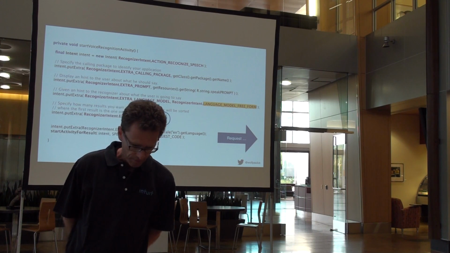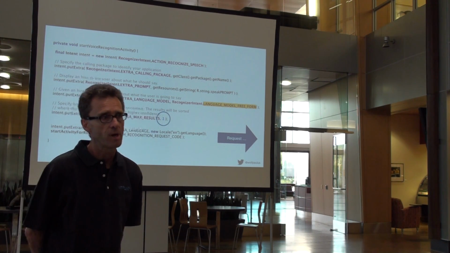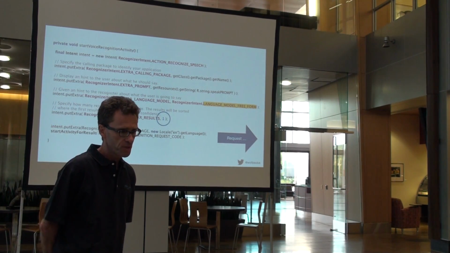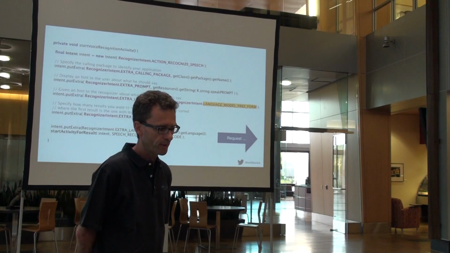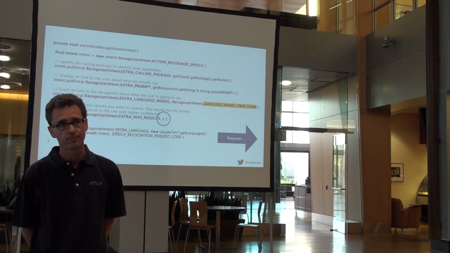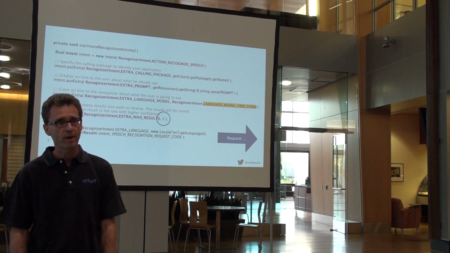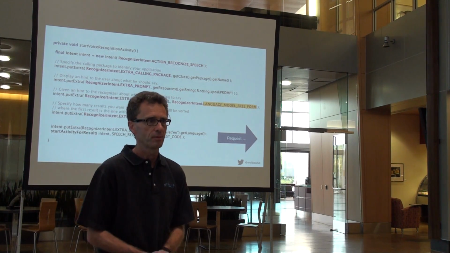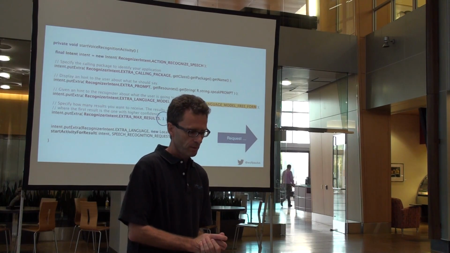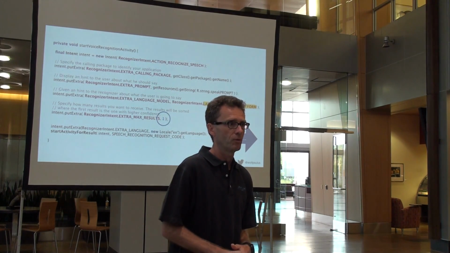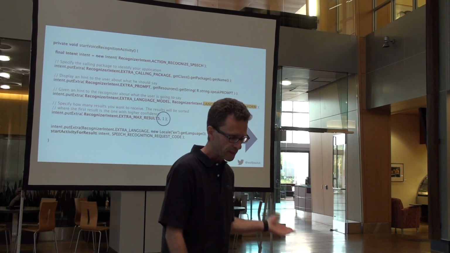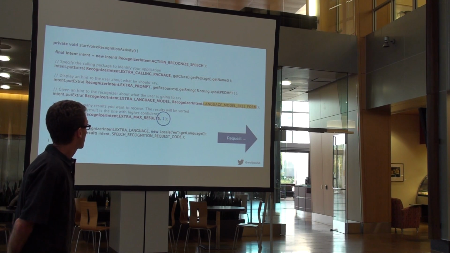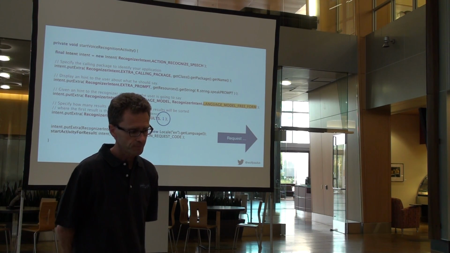but this does not apply to our phones, because the speech recognizer that we have on Android does not work with grXML grammars. It's a so-called free-form recognizer. So they don't care about your grammar models, they don't care about the context, they just use whatever you throw at them, and they use statistical models to figure out what was said. And here's the code that you have to write in your Android app to get your speech recognition activity working.